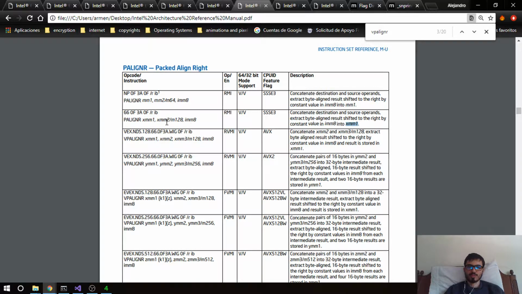So the destination operand is XMM, this is the source operand, plus the immediate.